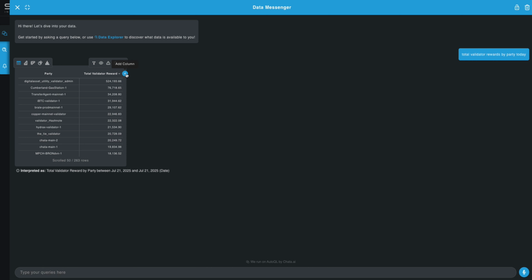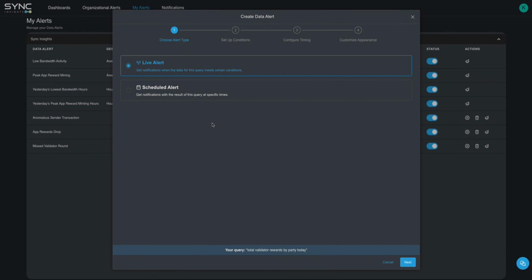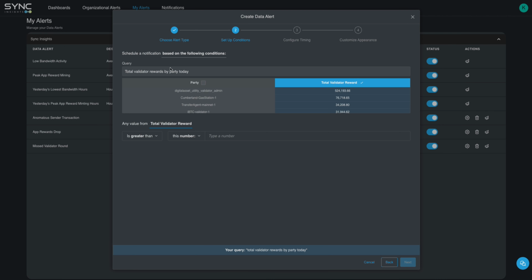If I end up creating a custom column out of the information, I can set the exact same alert. The mechanics to set the alert up are identical, but I'm just going to show you what you can do from this standpoint. So here, I just want to know out of these parties which ones are having large increases. And I just want to check, it doesn't have to be monitoring. I just want to check at a certain point in time every single day. As you've seen before, it's showing the total validator reward. I can pick a number from that standpoint, but it's really hard to pick a number because these are very relative to each of the validator parties.